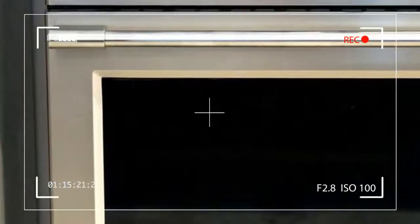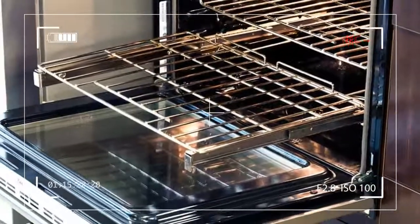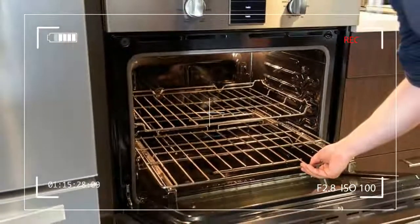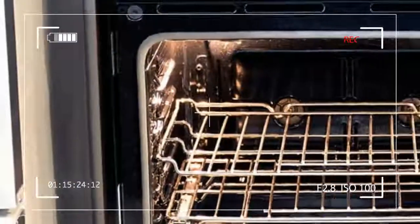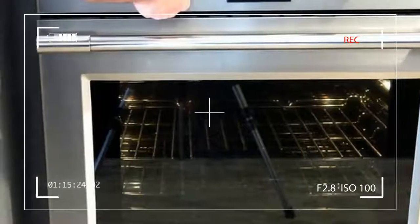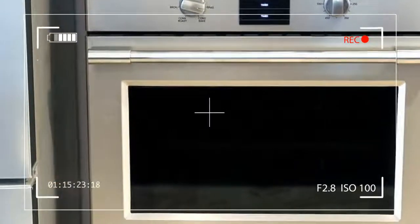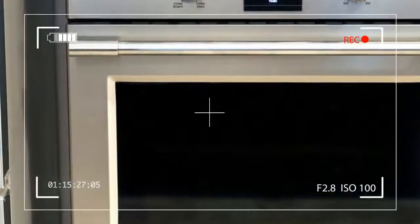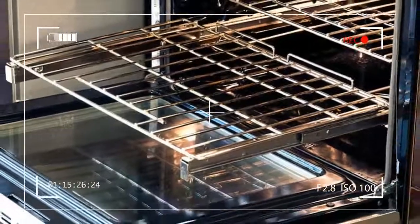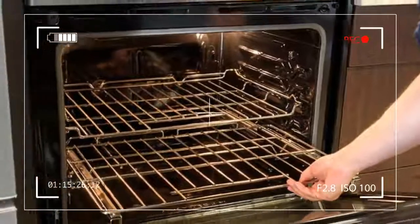The Frigidaire Professional FPEW3077RF oven is sleek and would probably feel welcome in any pro chef's kitchen. Its stainless steel finish is attractive and fairly smudge-proof, though we did manage to leave a few hardly noticeable marks on the front panel. Admittedly, we sort of forced the issue by swiping the same area on the oven repeatedly, occasionally with greasy fingers. Open the oven door and you'll see one of its more thoughtful features: the glide racks.